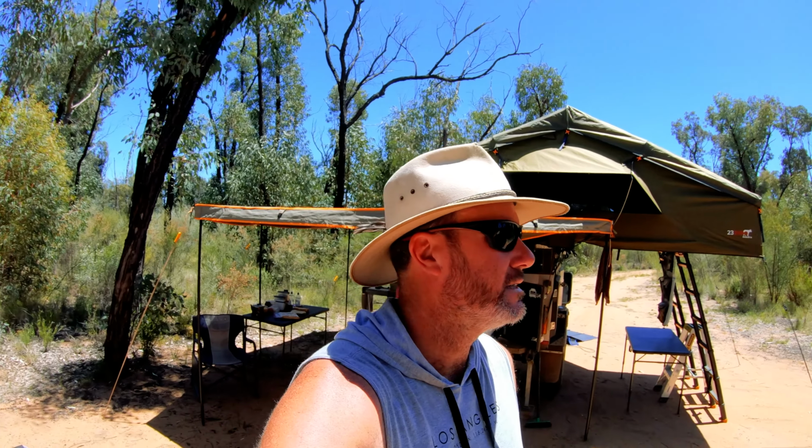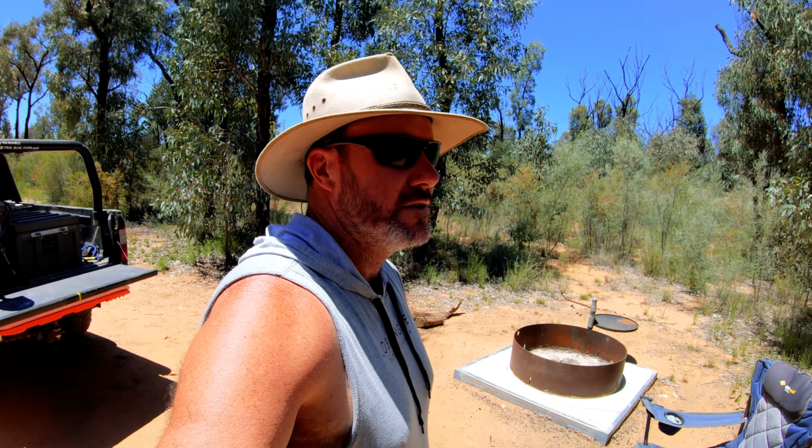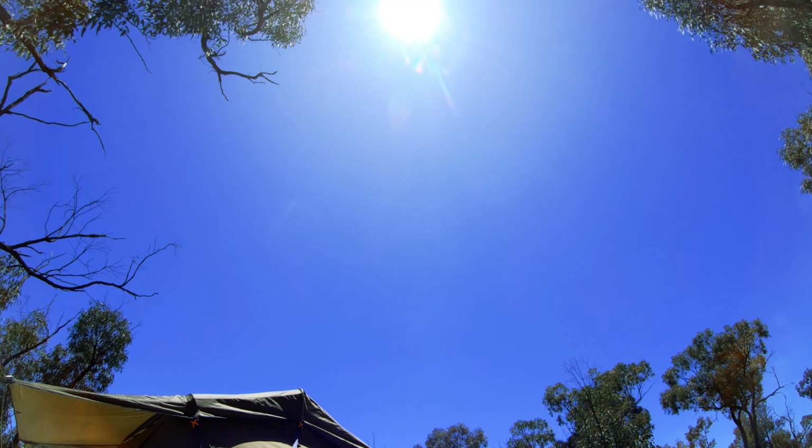I'm gonna try to mount this quad lock back with some glue, because it keeps falling off the windscreen. It's bloody annoying, especially when you're trying to navigate your way into a place like this where there's heaps of fire break roads and stuff. So Michelle was holding the phone there like she was the quad lock, but anyway, hopefully sort that out. And yeah, got a good solar day. We're just gonna relax a bit and do a bit of housekeeping, and I might even pull the laptop out and do some video editing, see how we go.